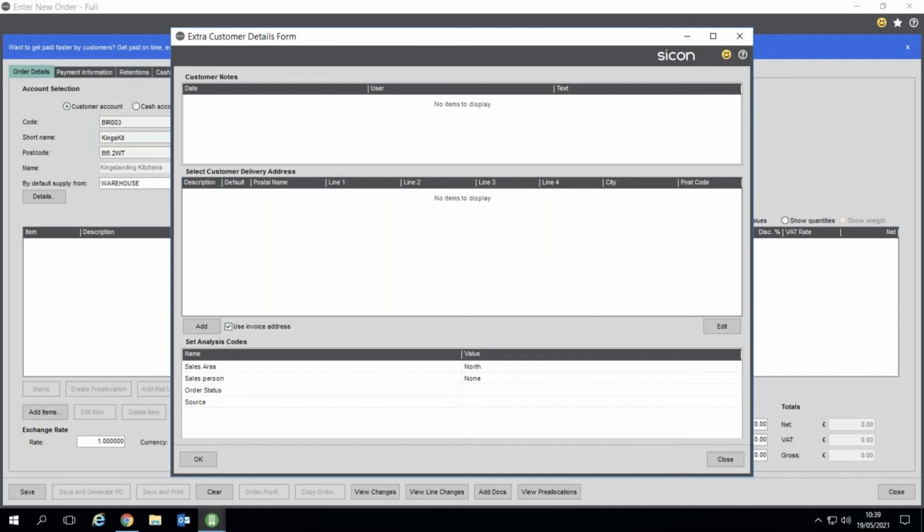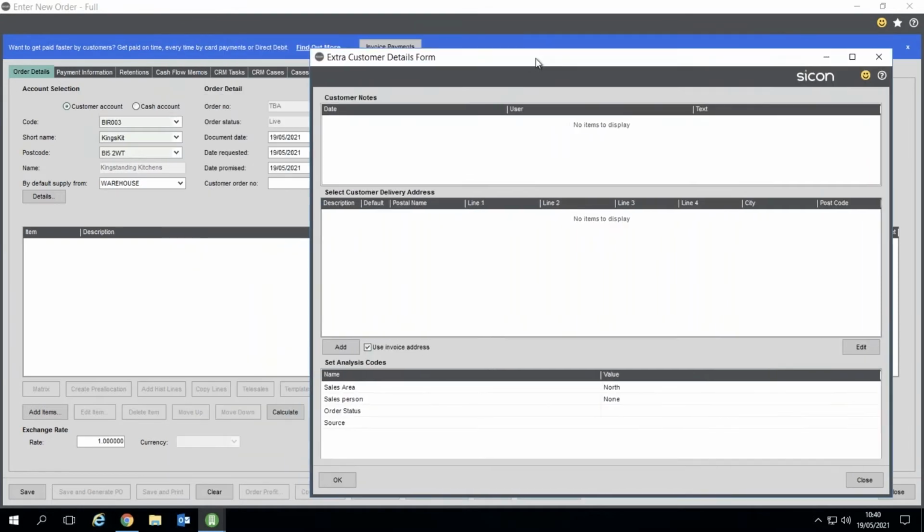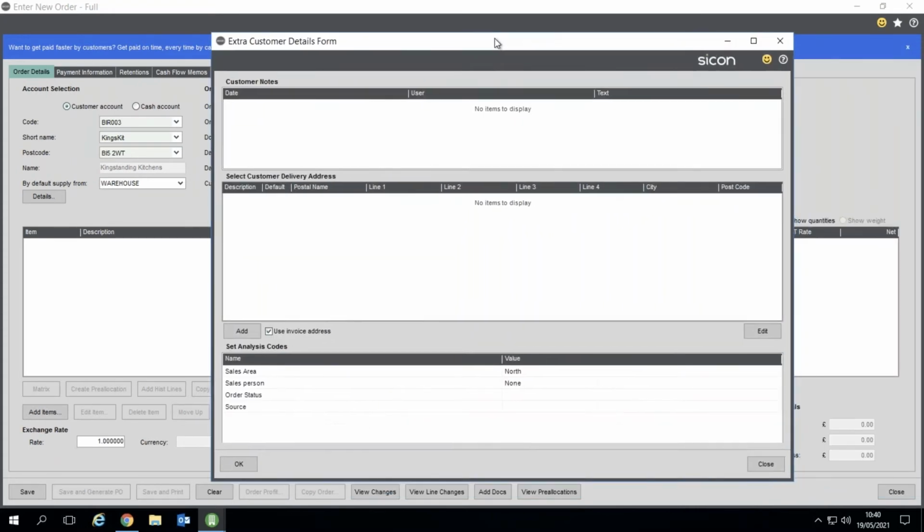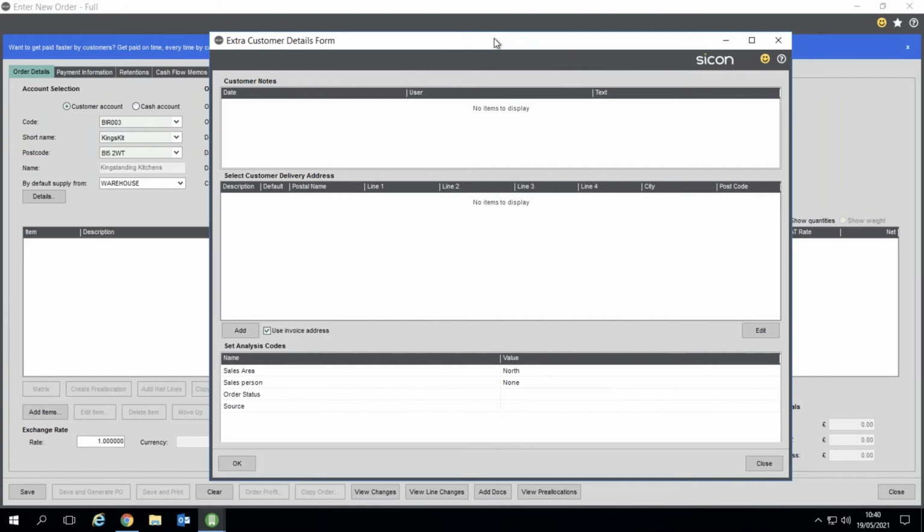But the moment you dangle a carrot, as the customer's going, I've got an order to place, all sense of admin goes out the window. You're focused on the prize. So often, the feedback is that because the delivery and invoicing is a separate address, or filling in the correct analysis codes, that can go out the window because you just save it, and you're doing what you want salespeople to do, which is hammering through the calls.